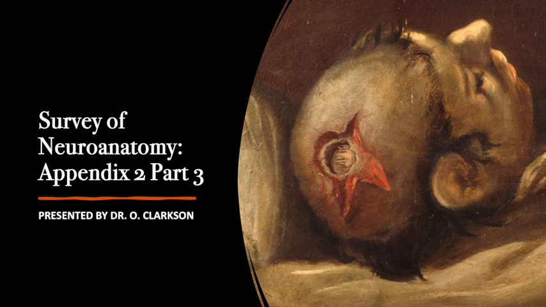Brudzinski's test is a little bit different. You're putting your hands in the back of the patient's neck, so maybe B, back of neck, Brudzinski test, and you're trying to flex their neck forward. And if they experience pain with flexing the neck forward, and then they also reflexively bring their legs up, flex their hip, and then flex their knee, then you know that is a positive Brudzinski's test.